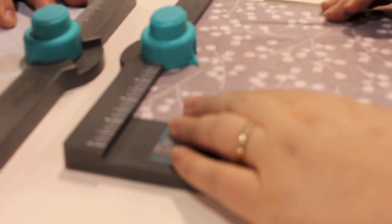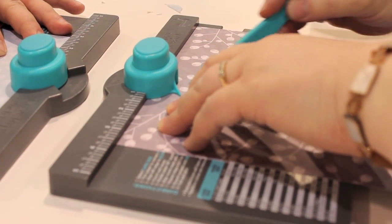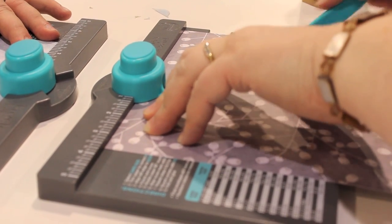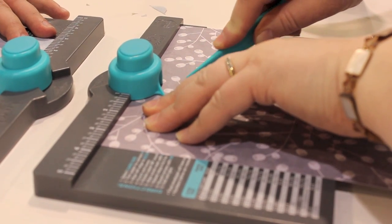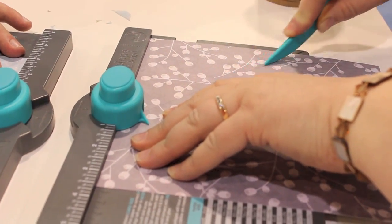So yeah, just right there. I got to punch once, just push it down right there, and then find the score line. Sometimes I start at the bottom, you can start at the top either way. And you're just going to score it all the way up. That's it? Yes. Okay. Perfect.